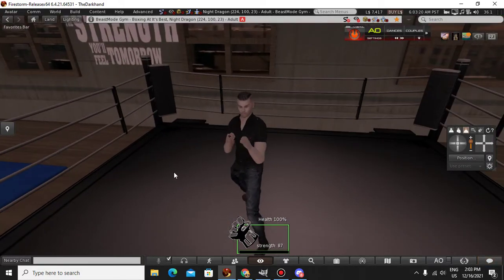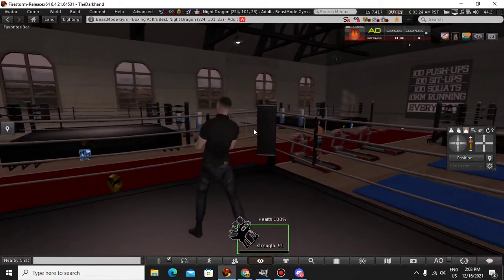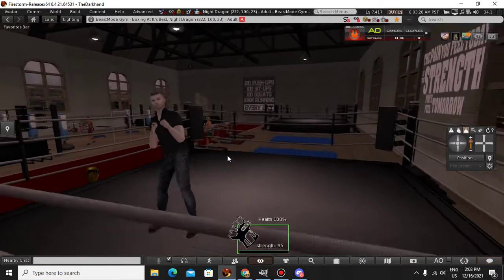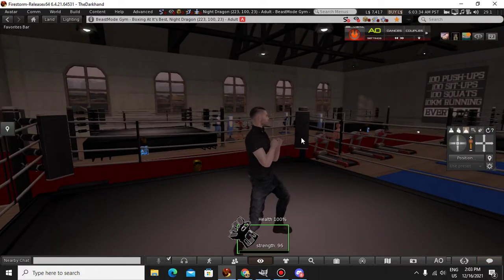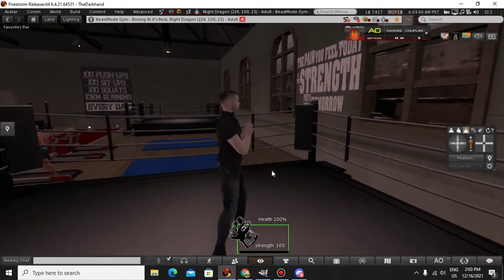Now there is no mouse look in this. The camera holds right over your shoulder right here as you move around, and you must physically strike the other opponent. You must be all the way up on them, and your fist must connect with them. It's not a push system. This works on Castray. It works like nothing else you see in Second Life.